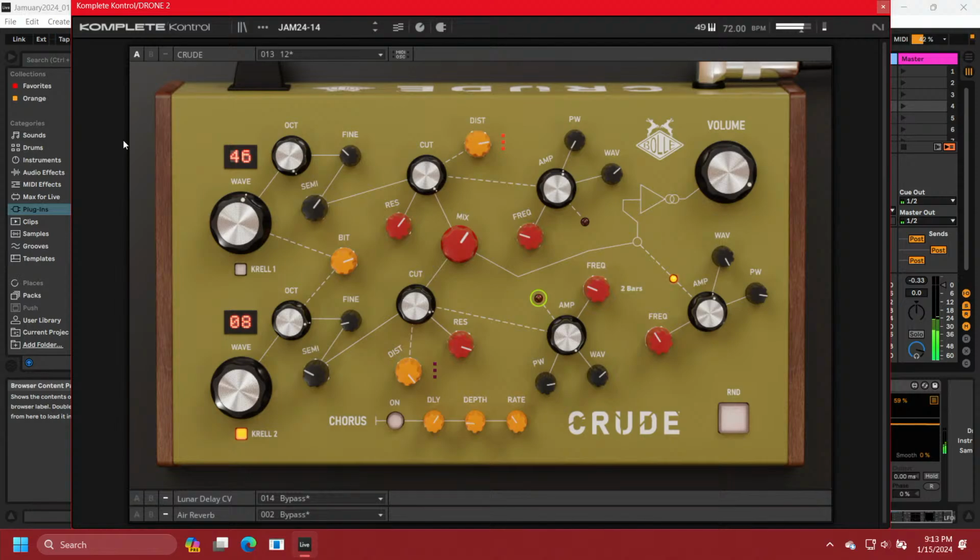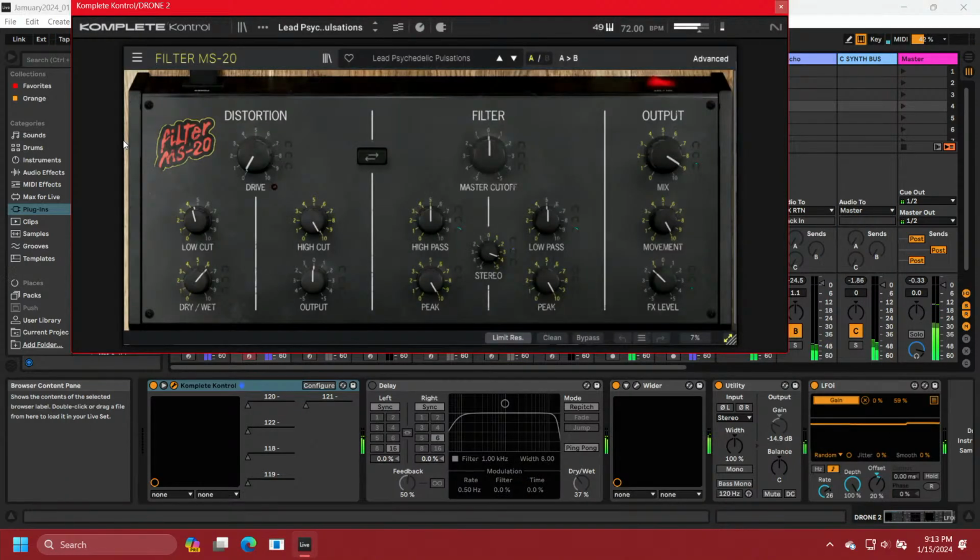Under the hood of this Native Instruments MS-20 filter plugin, there's a whole bunch of stuff that I can fine tune it with, not just the knobs on the front panel, which is nice.